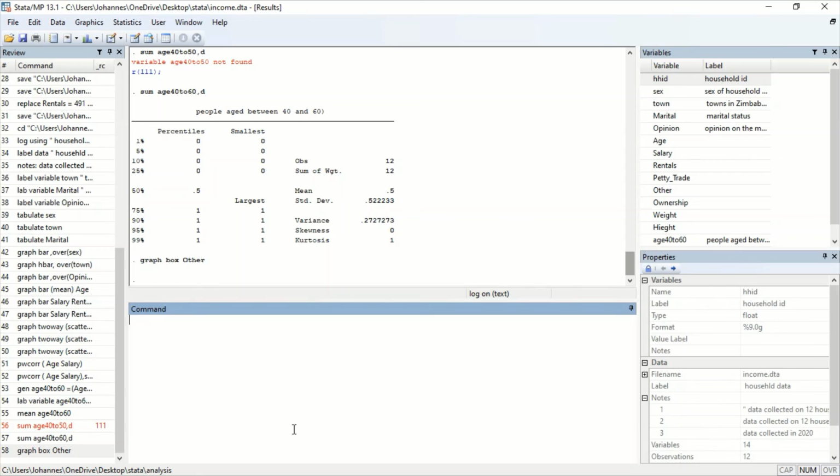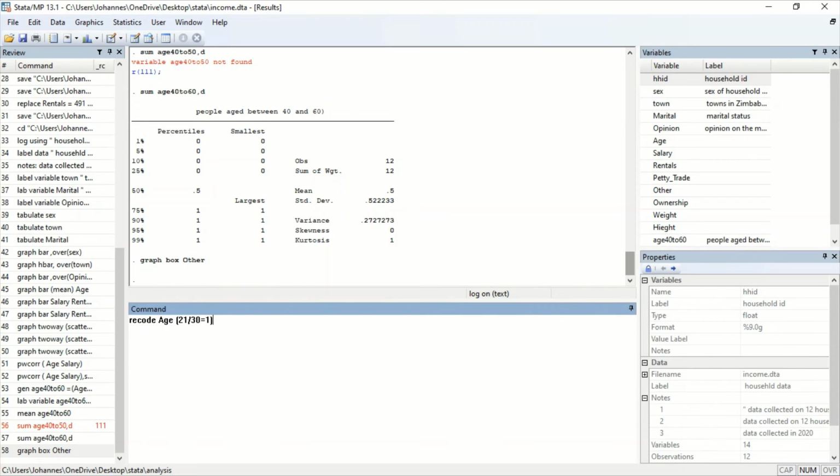So let's recode. That's the command for recoding. Recode, what do you want to recode? You want to recode age. How do we want to recode it? We are going to say from 21 to 30. We are labeling this as 1. And you can also add your own label if you want. You can write something, but I don't want to do that. So I will just label it 1.